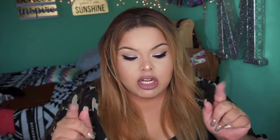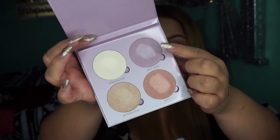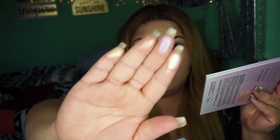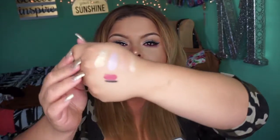I bought this off of the Anastasia website. This is the Glow Kit in Sweets. It's just been collecting dust because it's been waiting for me. Of course, it has a little sleeve like all the others. This highlighting palette is just so different. I did swatch it when I first got it on Snapchat. It's super cute. I really love it. The shades are Sassy Grape, Marshmallow, Butterscotch, and Taffy. Let me swatch them for you guys so you can actually see the pigmentation for yourself. Look how pigmented they are — like, super pigmented. At least to me, that's extra and super pigmented, so I love that.